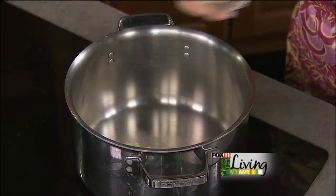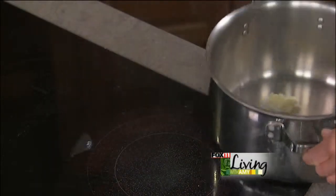Well, today we're making creamy potato dill. Everybody loves that soup. It's that rib-sticking comfort food soup. So, all right, let's get started. We have our butter right here. Start with the butter. Looks like a few tablespoons of butter. So we're going to put the butter in and get that going.